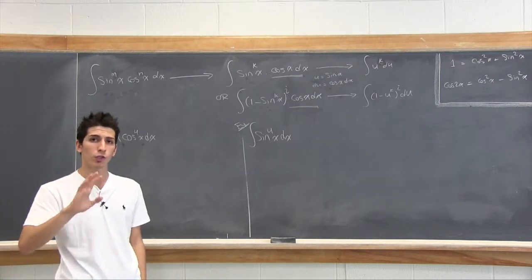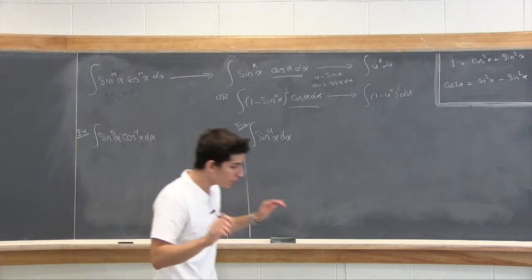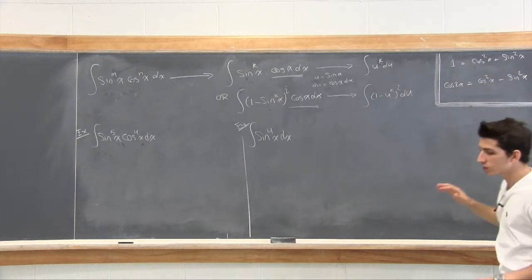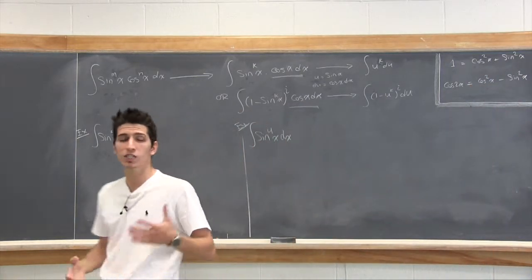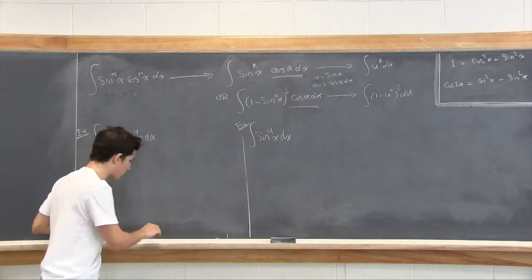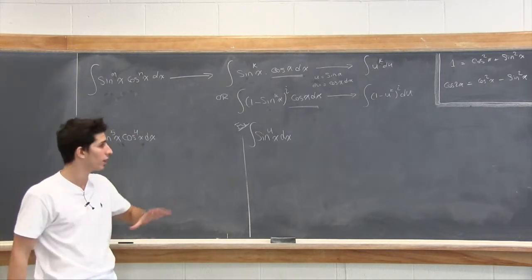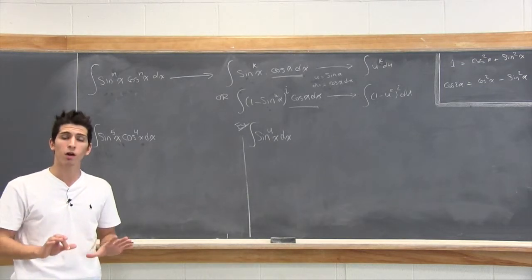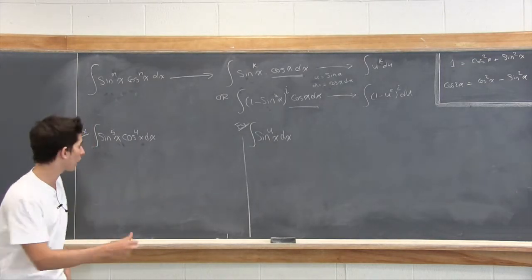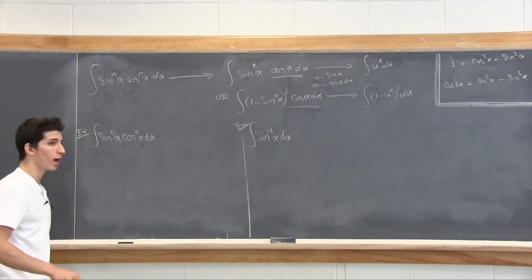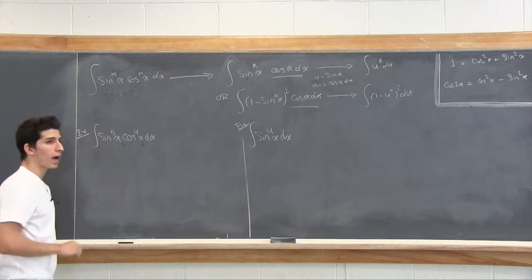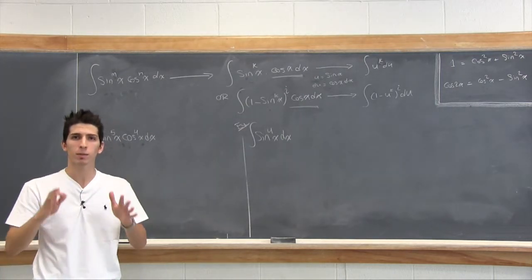So I have cosine raised to the 4th and then sine raised to the 5th. If you've noticed when dealing with trig functions, they usually happen in even powers. Whenever we have formulas, they usually involve sines and cosines in even powers. That's just because of the way sines, cosines and trig functions in general are created and related to each other. We really like them in even powers. So if you have an example in which one sine or cosine has an odd power, you're in luck. That's the easiest example to do.